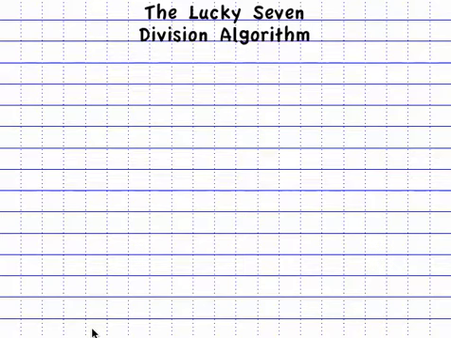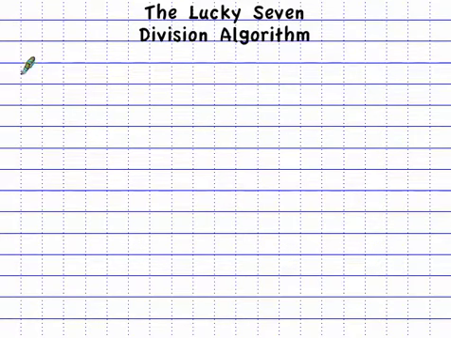Hi there. I'm going to show you something called the Lucky 7 division algorithm. It's a way of doing division that's really convenient because it lets you record all of your steps in a very easy to read and easy to use format. So let's start with something fairly simple.